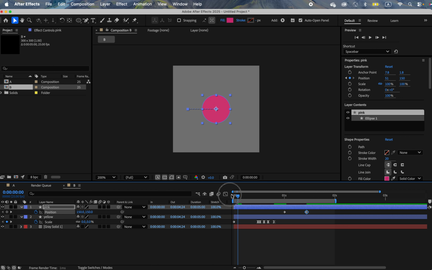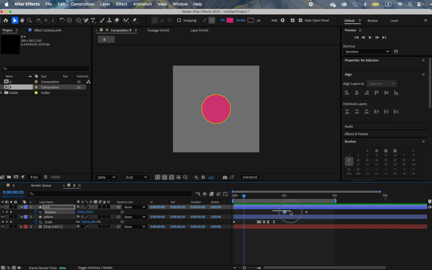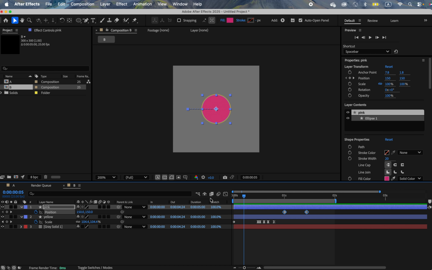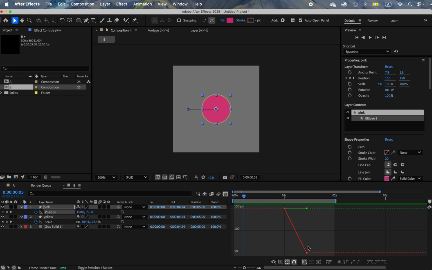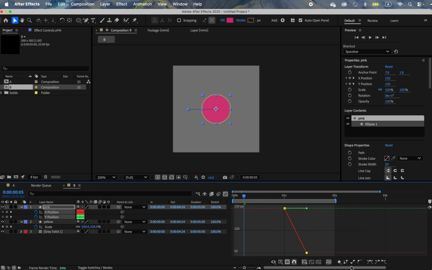So you can look here, there's a motion. Again, remember, you need to adjust the graph editor. You can see again the straight line. So I would like to have the slow in, slow out.